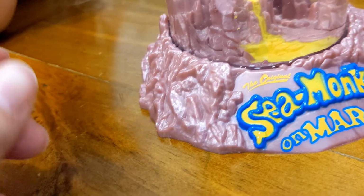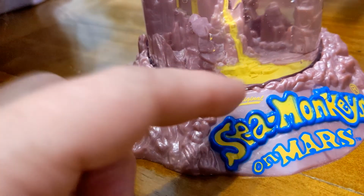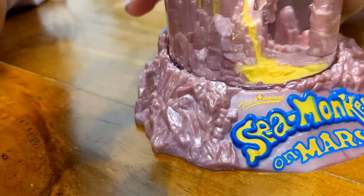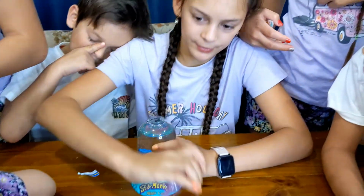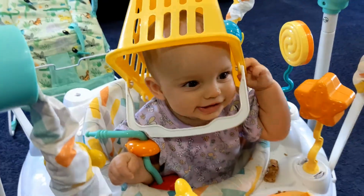Tape it. Mine's leaking too! I have to tape mine! Oh, that might be just around the edge. Wait and see if it leaks down the table. That could have been just spilled over. Yeah, it could have been. Okay, let's put the lids on. 24 hours here. And we add the egg.